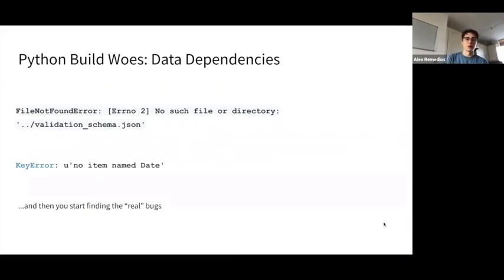But that's not the only error you get, because when you pull down a new version of code from a repo that you're using, it's really common that some data files that need to be installed locally on your laptop are out of sync with the code. And so you'll often just see errors like file not found, and you're really not sure why. Or you'll see that you do have a file, but it's missing a column that you need. And there's always this question, is this a problem with the code or is this a problem with my laptop?